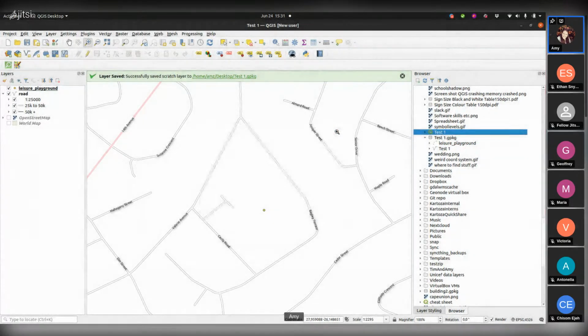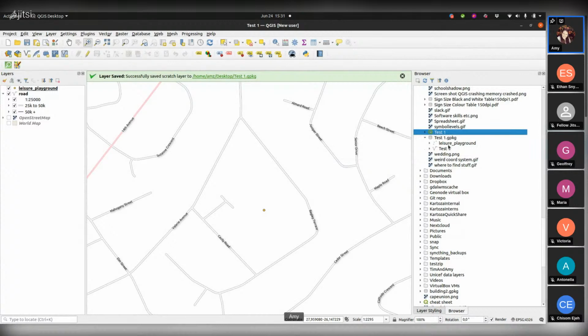Didn't want to do it that way. That's fine. So what I'm going to do now that we have our saved project and some saved data is I'm just going to show you some easy layer styling. So you've now been able to get some data. You've been able to save that data onto your computer, perhaps not in the best way.